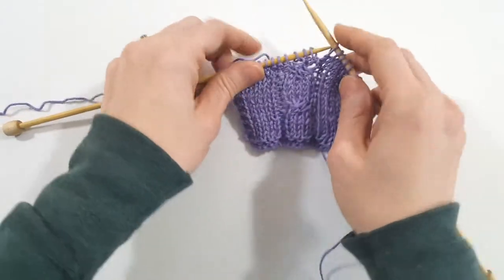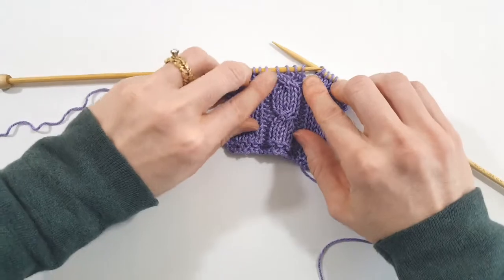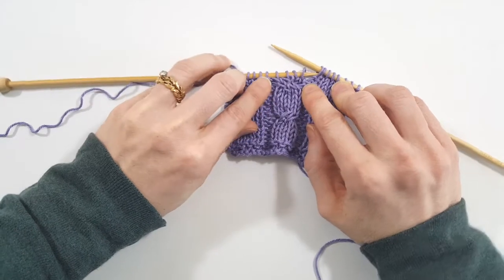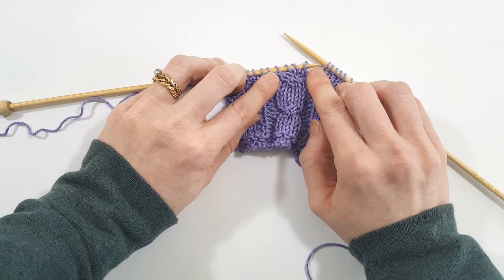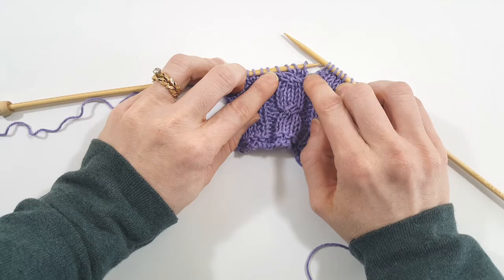The first thing you're going to do is knit up to where your mistake is. You can see my cable is these four stitches, so I've knit right up to where those cables are. I'm going to slowly unravel just those two rows of those four stitches — not everything else — drop those stitches down and then re-knit them back up.